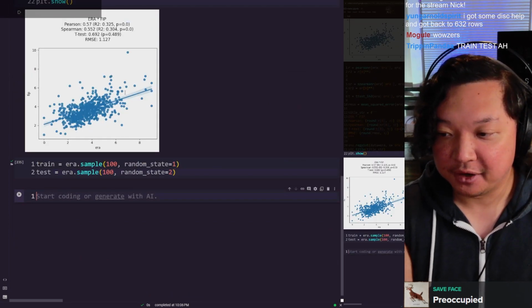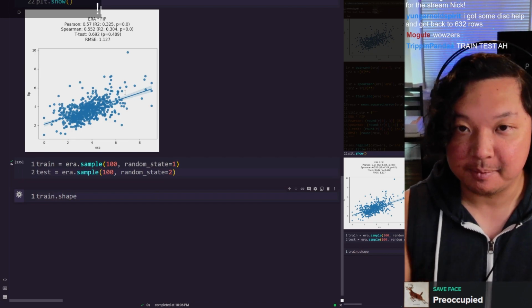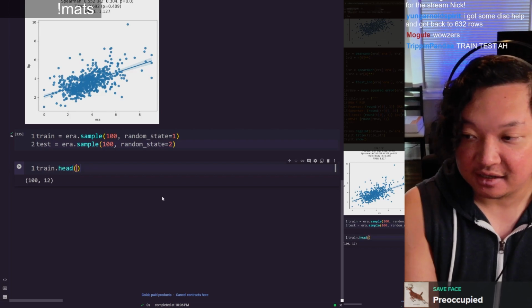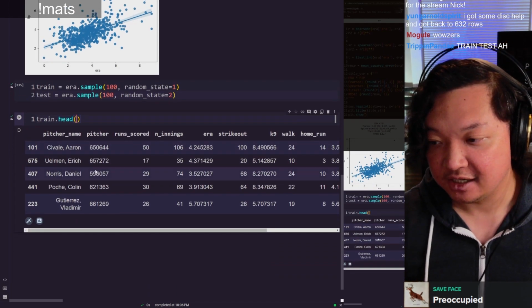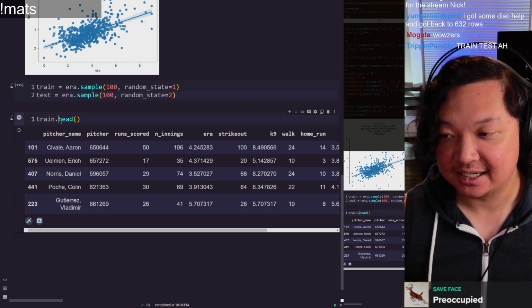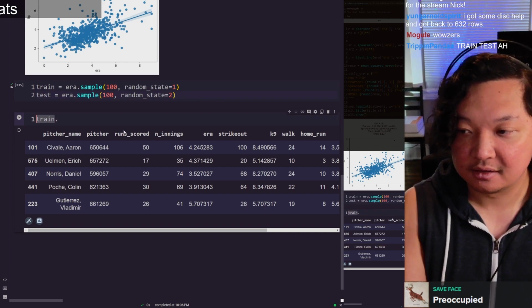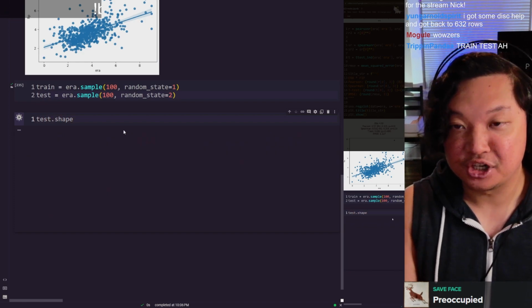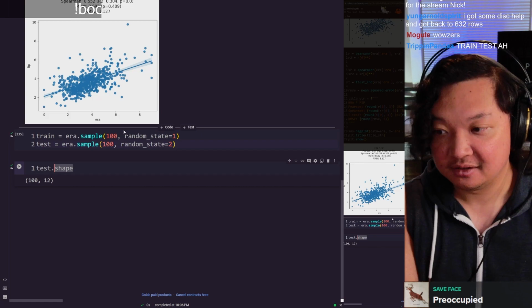Okay, so we have one random sample of data, train shape, 100 rows in there if we look at the head, right? And then if we look at the test data, use the shape, it's 100 as well.